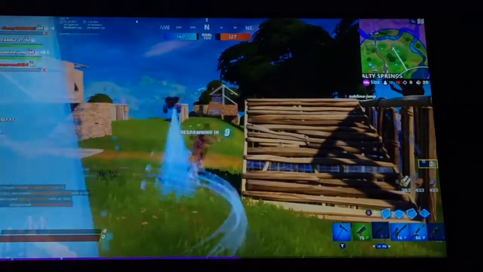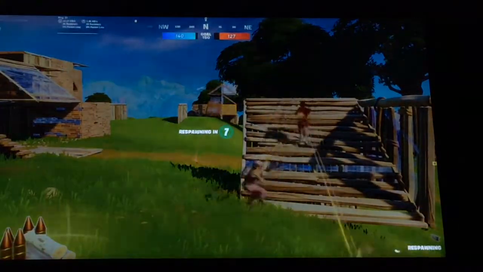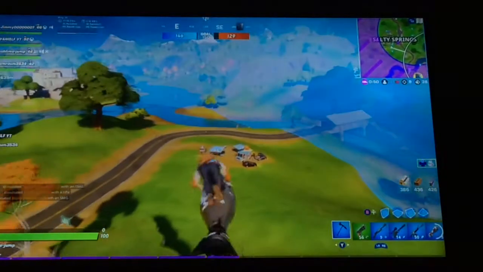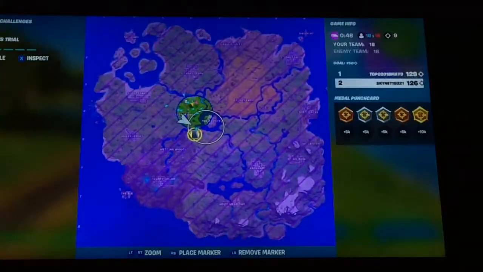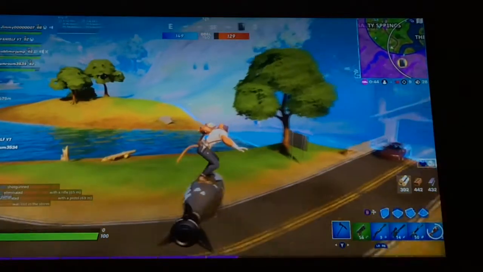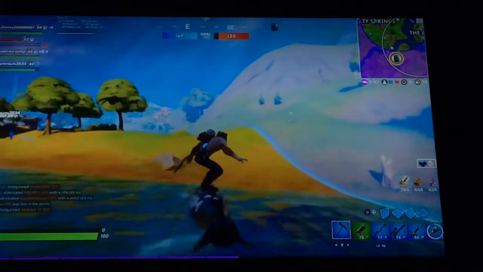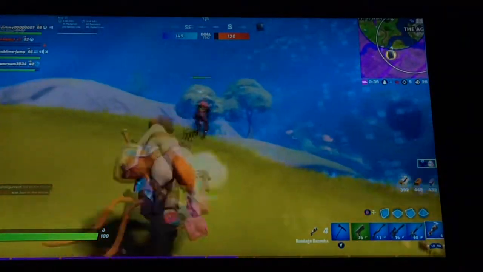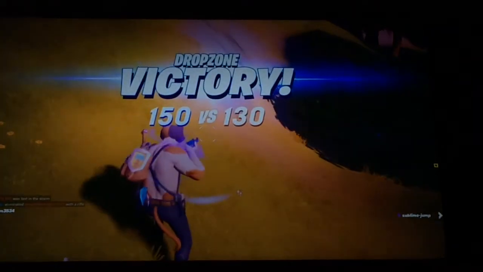135. Oh my god, my shooting is not worth a pee, guys. So we need 10 kills. Well, less than 10 now. In the zone thing, we need 2 kills, guys. 1 kill. We need 1 kill, guys. Yes! We won, guys. 150.